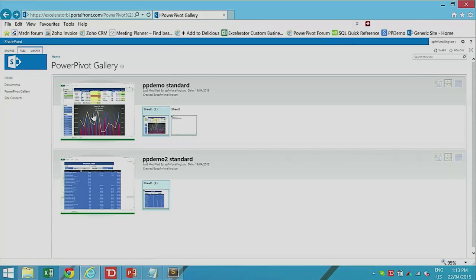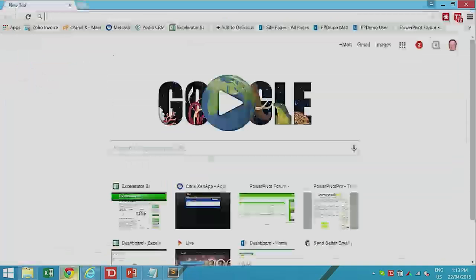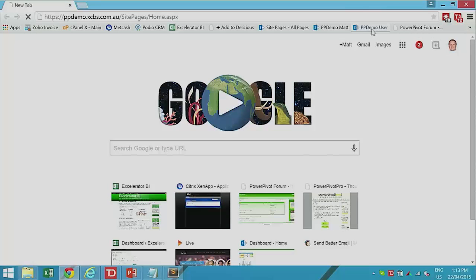And then this logo at the top here, just have a look at the amount of space between the top of this page and where the top of the browser actually appears. So there's a lot of wasted space. So I'm trying to optimize the layout of SharePoint so that it gives me maximum space for my reporting canvas, and therefore I can give a maximum experience to the user. Okay, so that's the generic experience, and let me jump straight into the enhanced experience.